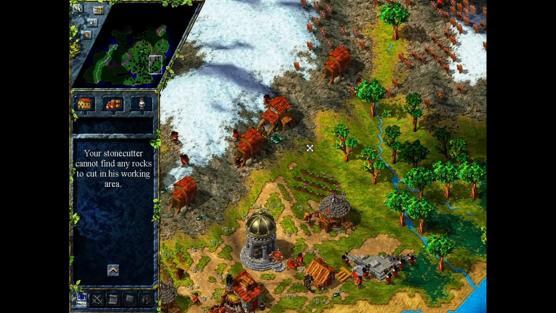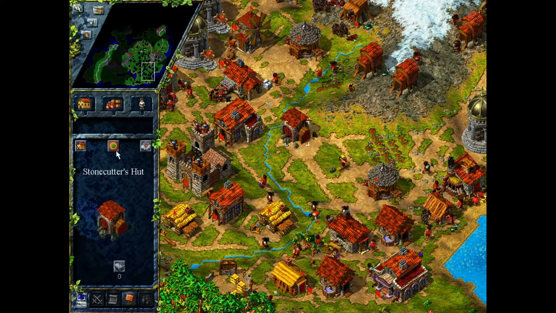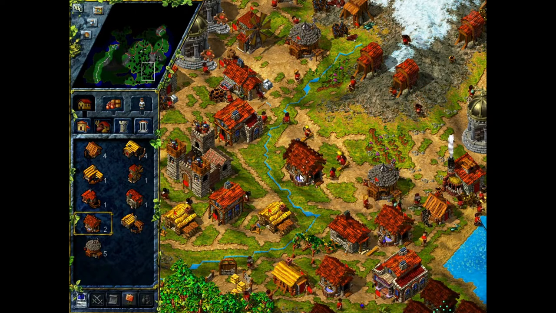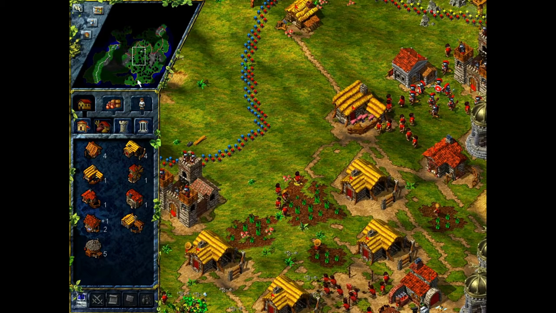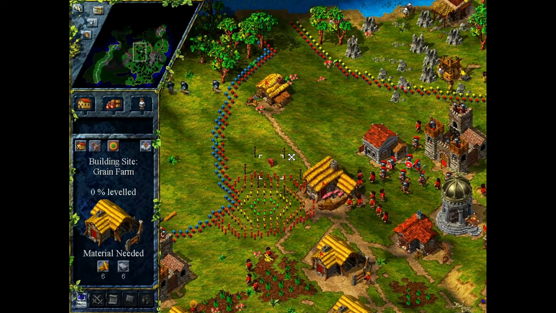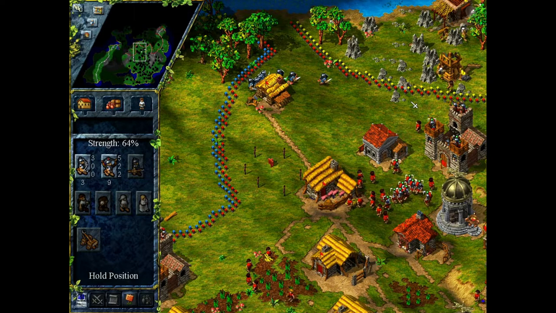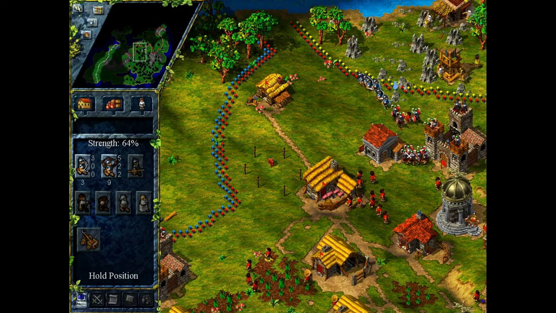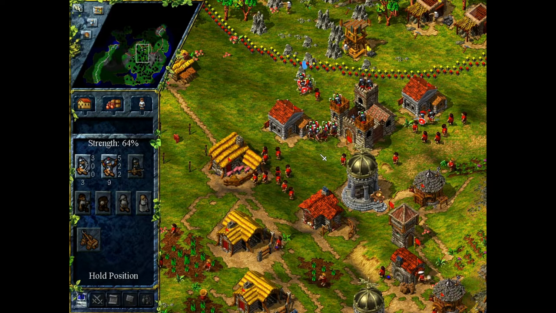Not find any rocks. Oh, that's true. So let's get that out of the way. Maybe, yeah. Let's get a third waterworks there then, so that we can expand our farming. Yeah, that'll do. Are they attacking us? Either way, we're attacking them. That was quick work.